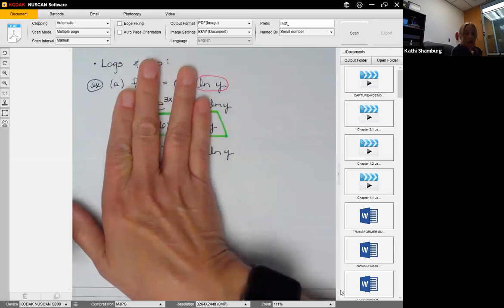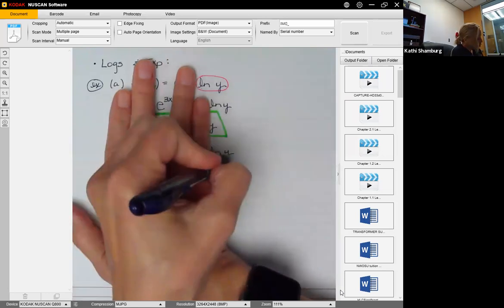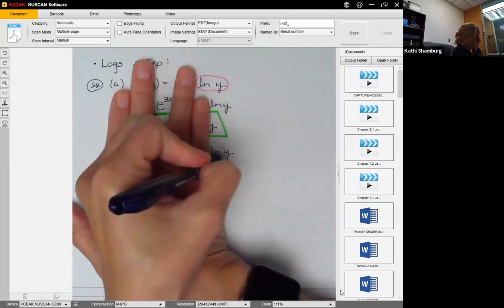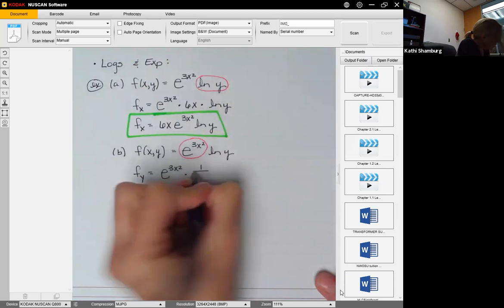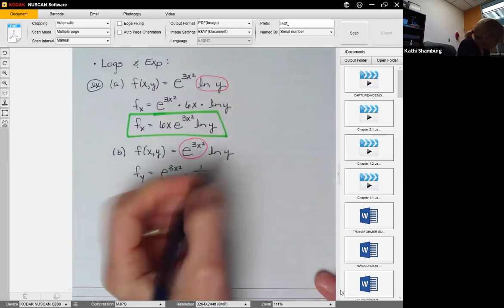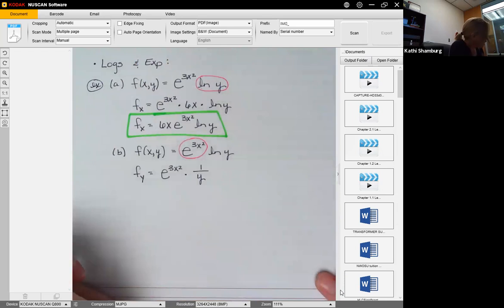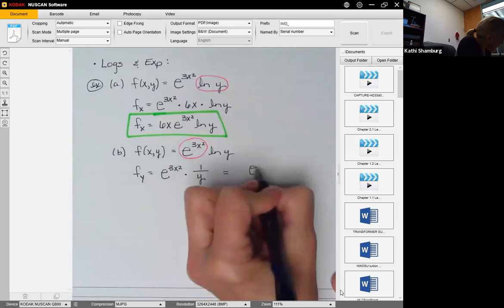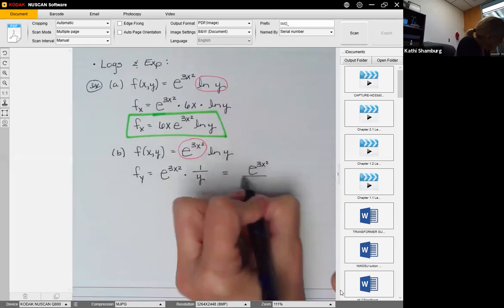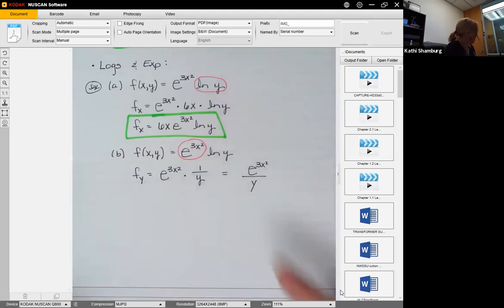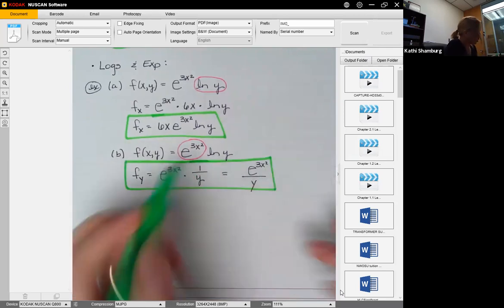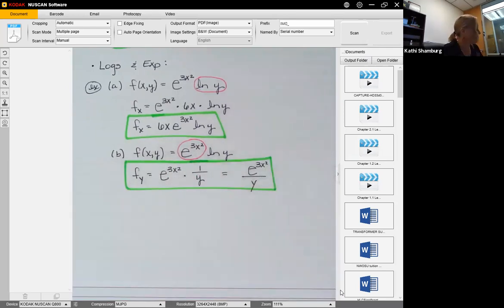Now, again, that's why I showed you that formula sheet from chapter 4, because here's my function, which is just y. So the numerator is the derivative of y, which would just be 1. And then the denominator is just that function, which in this case is y. So you can leave it as that, or you could rewrite it as e to the 3x squared over y. These two mean the same thing. I would take either. Just pay attention in WebAssign. I'm not sure which they prefer, or even if they care. They may take both of them.